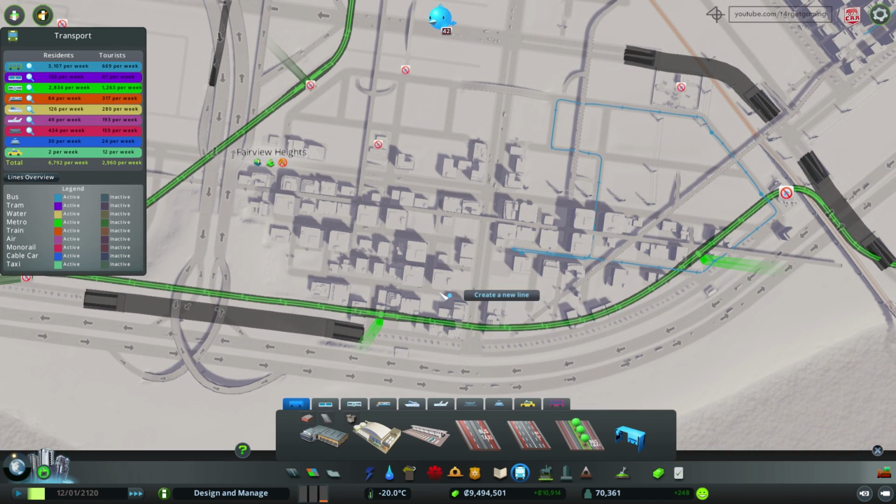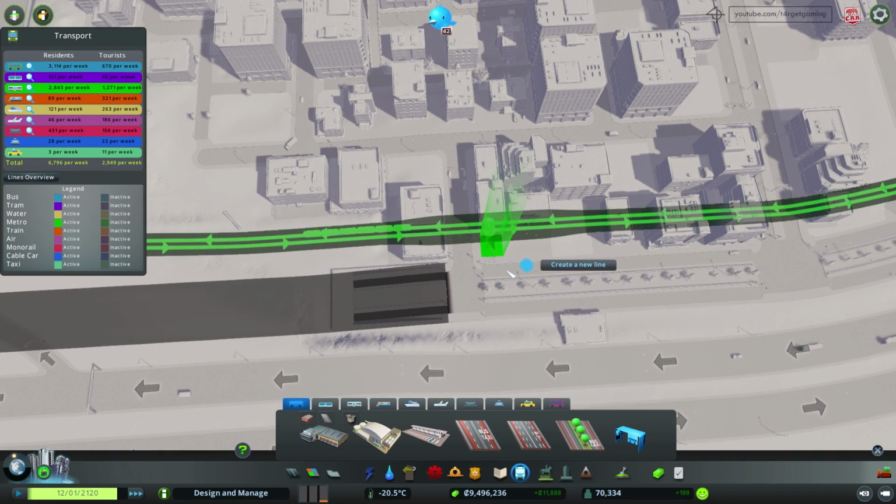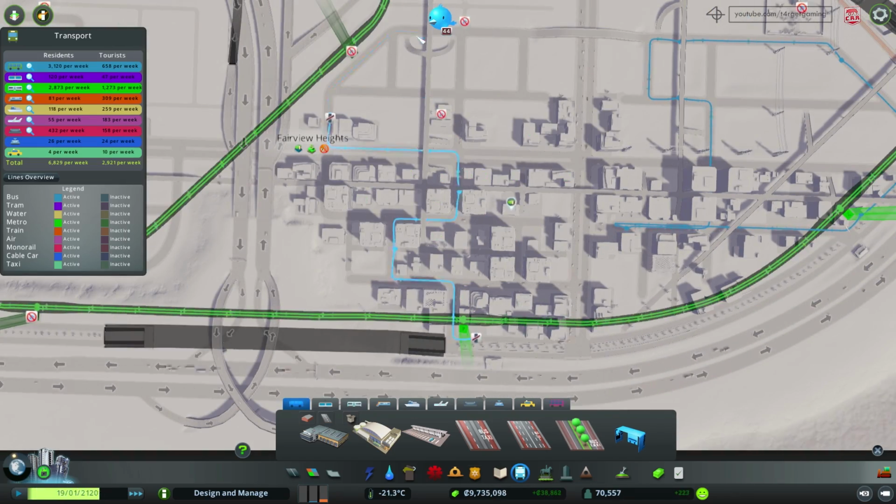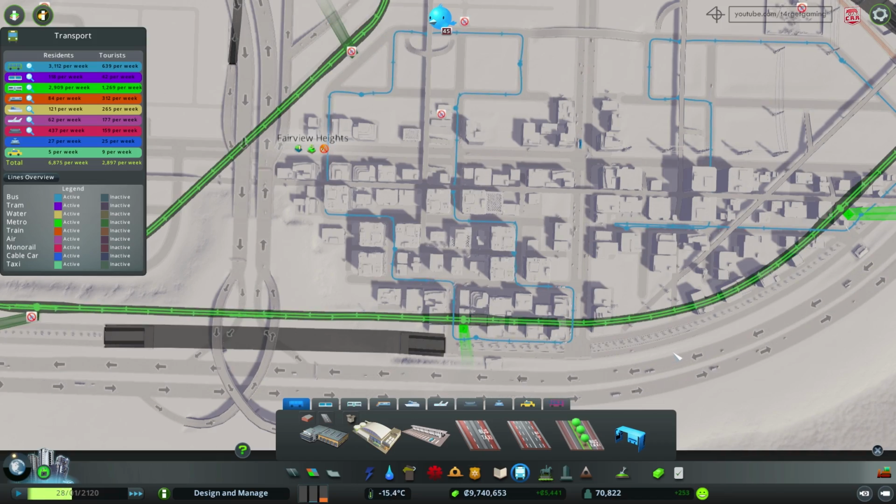Now let's do another one that covers this area and brings it to this metro station. So let's start over here. Alright, I think this is a pretty good coverage.